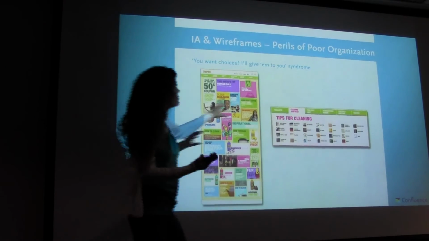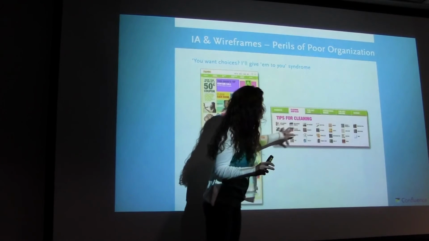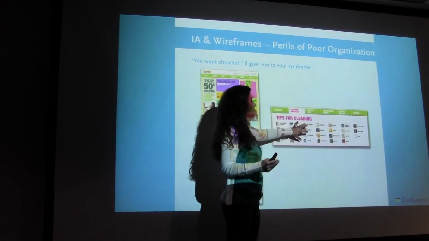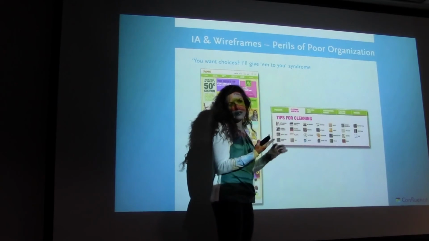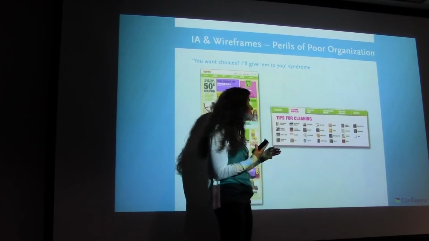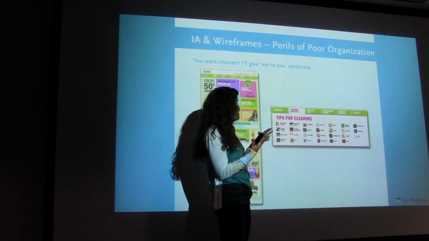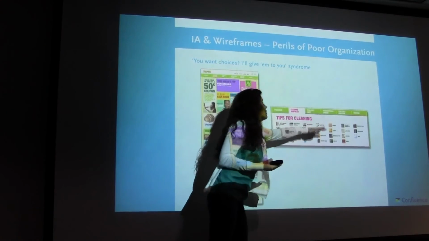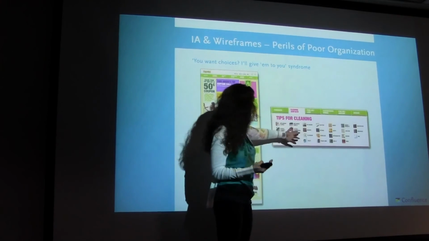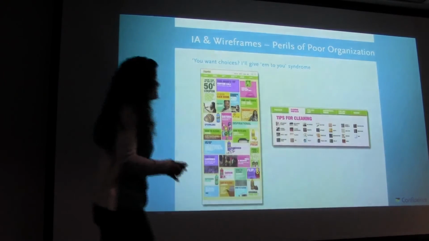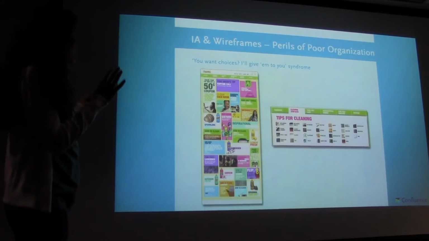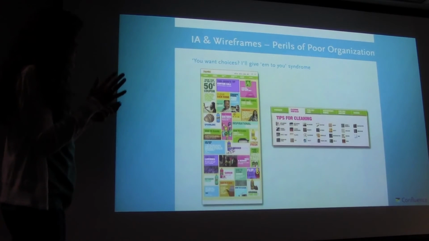What are items here that we could turn this maybe into 4 children of tips for cleaning, by surface area perhaps, or by type of cleanser. But no, they thought that it would be good to show every single possible surface in the universe that you might want to clean in the navigation. So this one just jumped out at me as so incredibly offensive in many ways.